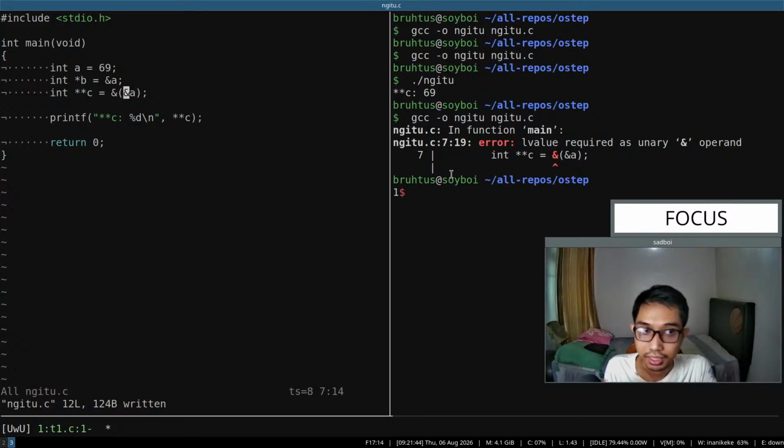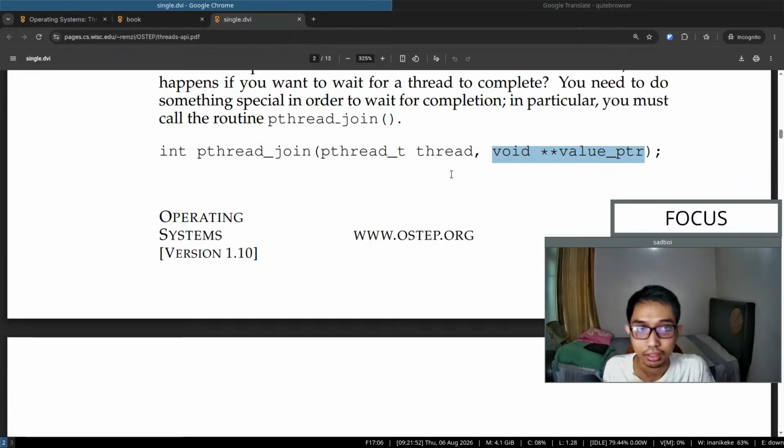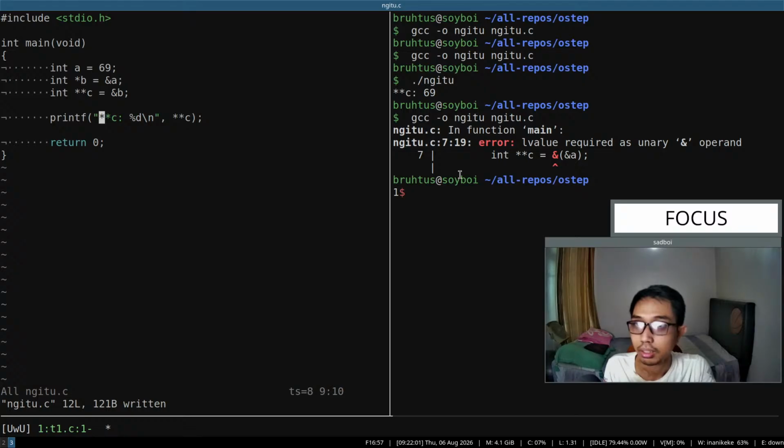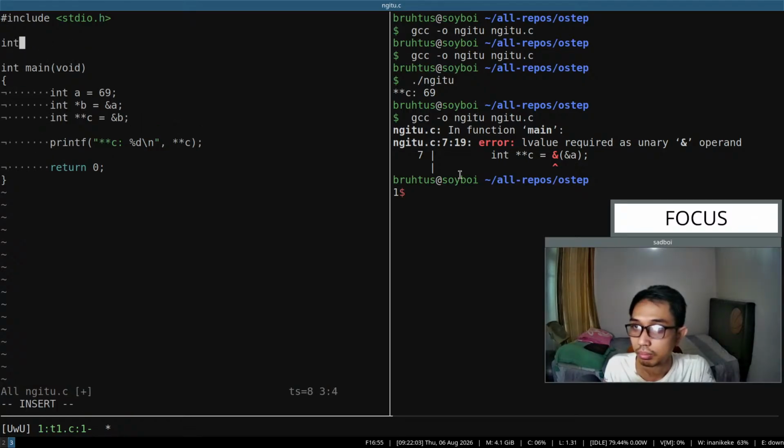Right, we cannot do this. Okay, in case you are wondering what this pointer to pointer means, maybe I can make an example, I guess.